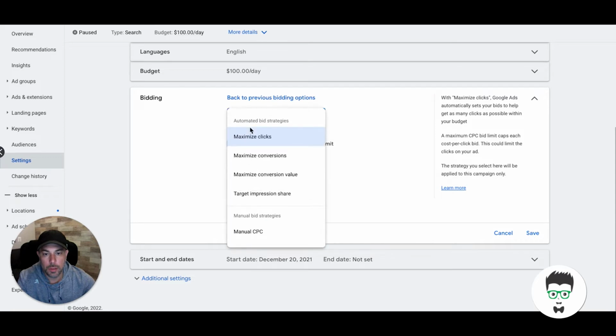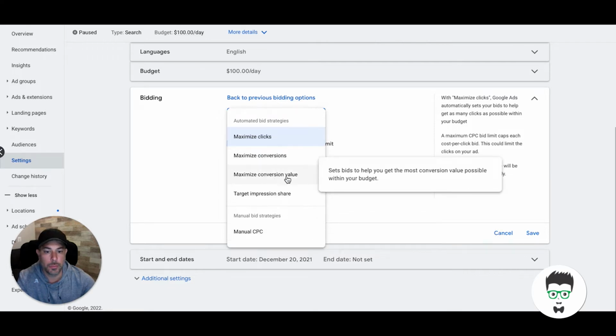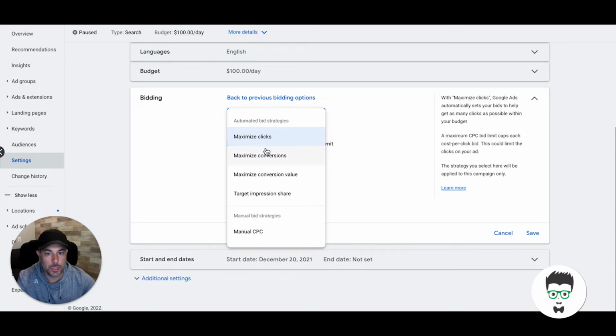and here you go. Now you have a list of all the different bid strategies available to you via Google Ads. If you don't know how any of these work, go to the ClicksGeek channel, and I believe the playlist for bidding, or bid strategies, it's called, something like that. I walk through each one of these and how they work and our experience with using each one of them. So that's how you change your bid strategy.